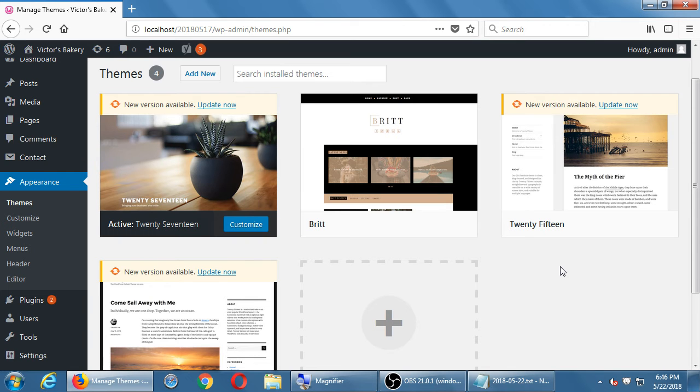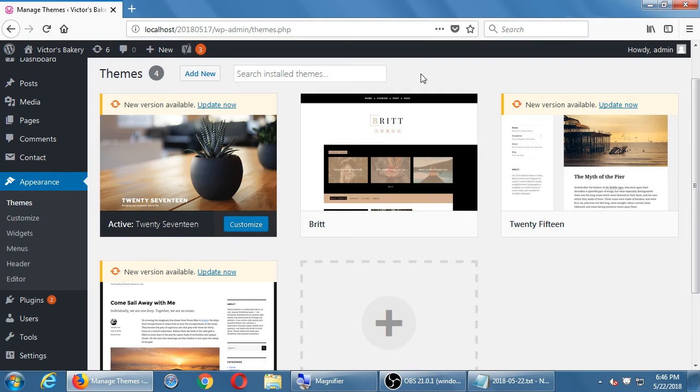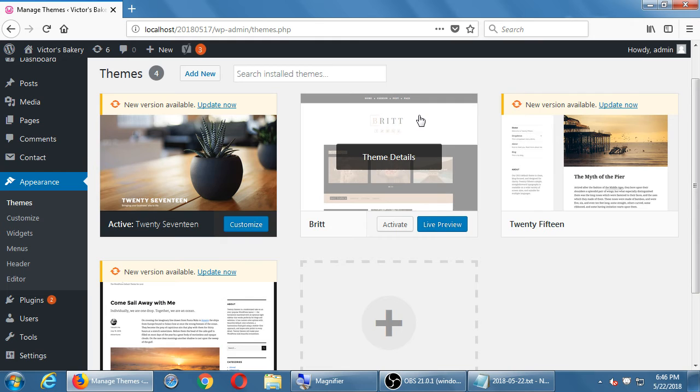I can't say what the solution might be, but I know from experience in the real world with a few clients, a couple were able to be fixed that way by simply switching themes and deleting the old theme, because all of the hacked code was in the old theme, and when it was switched over to an unhacked theme, that one was secure. It didn't have the vulnerability that the old one had. That doesn't happen in every solution. It may be deeper, that the whole server is infected with something, and that's going to be a lot harder to fix.